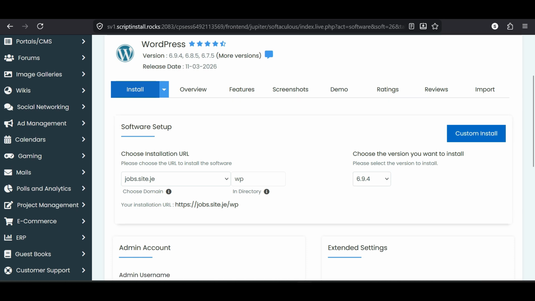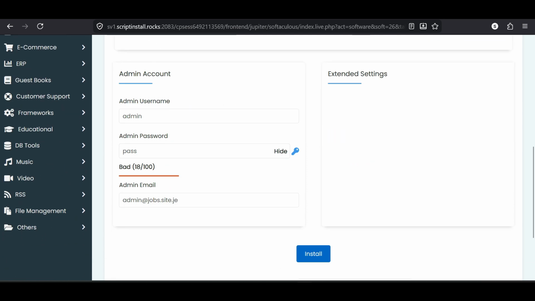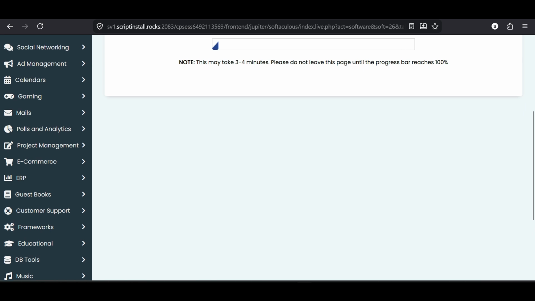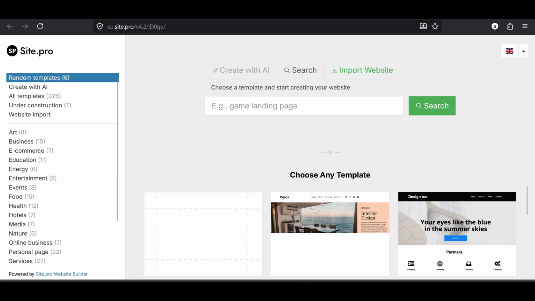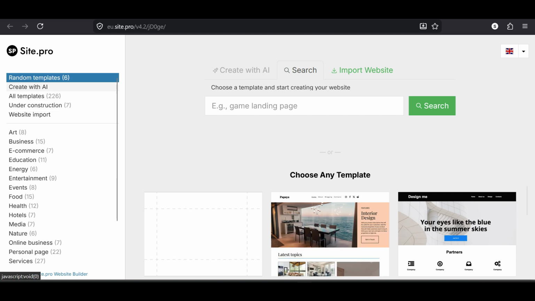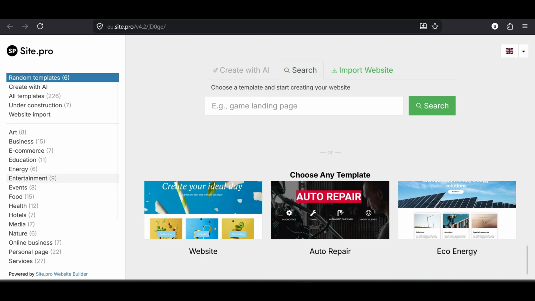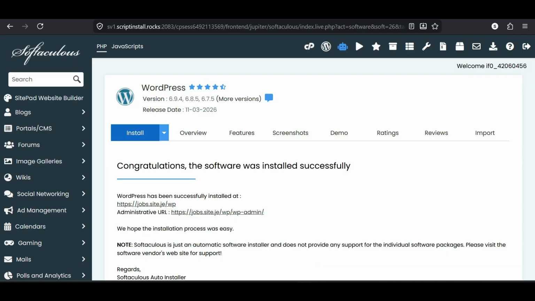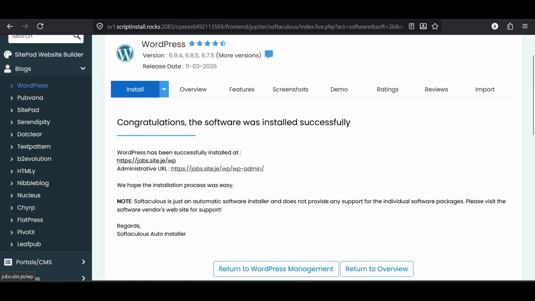So if you are new here, just click quick install and leave everything to InfinityFree to upload your WordPress. So there you go, WordPress is starting to install. We'll wait till it installs and then it shows you the page as well. You can also work with this SitePro option, which is given by InfinityFree as well, but we'll go there.